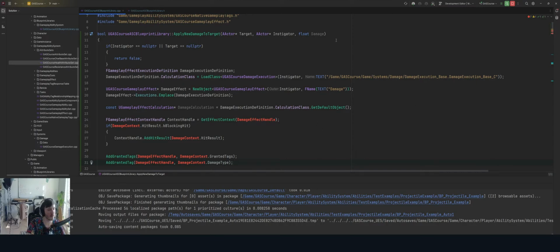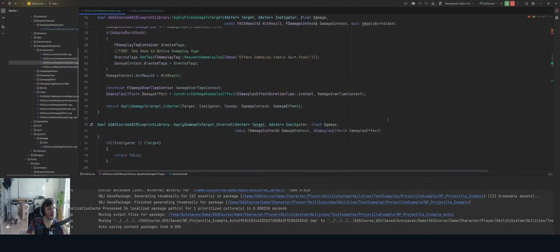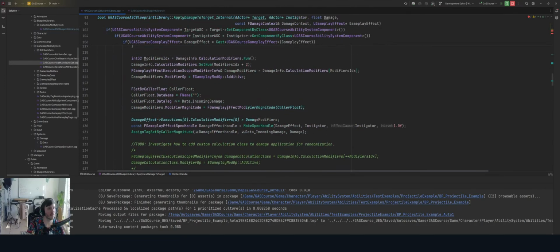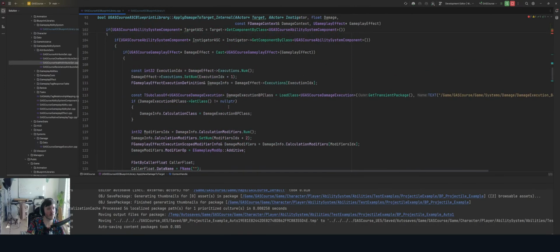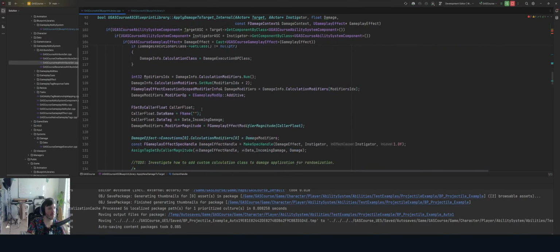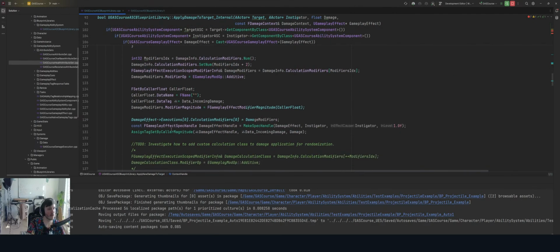So what's the damage effect handle that I have written there? So I do this, right? But I make a new handle. So get FGameplayEffectSpecHandle.